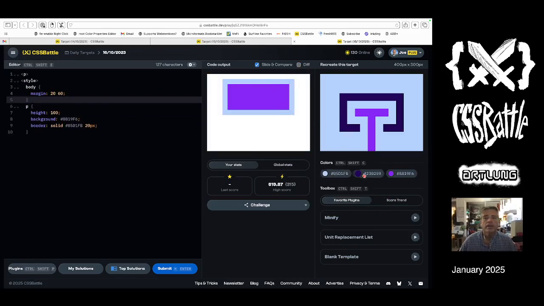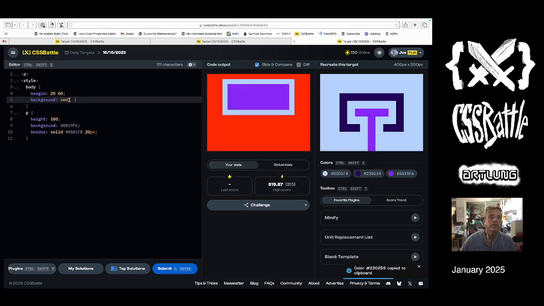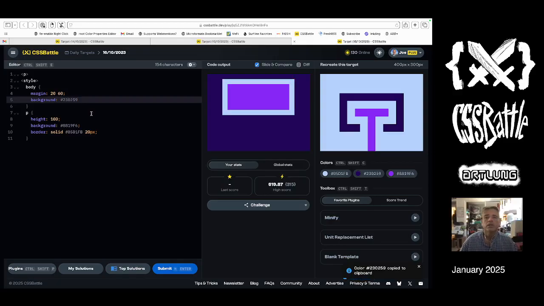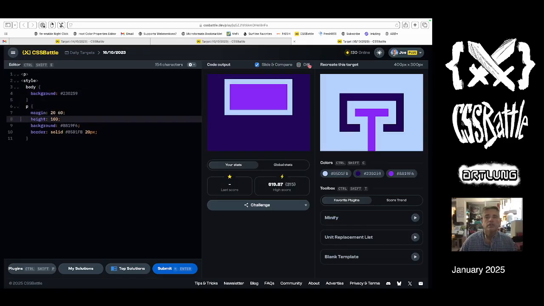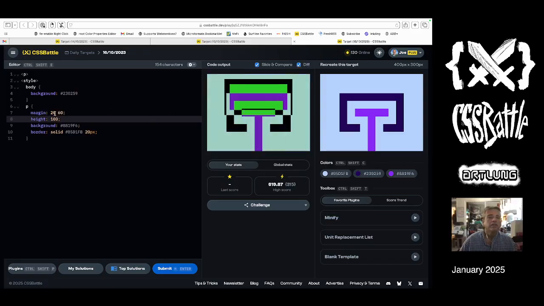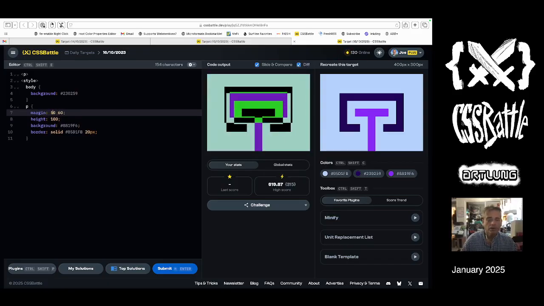Set that, and actually what I want to do is set a nice contrasting color on the background. So what I'd like to do is narrow this element down nicely. So let's go 3, 4, 6, 7, 75, 65, 66, 67.